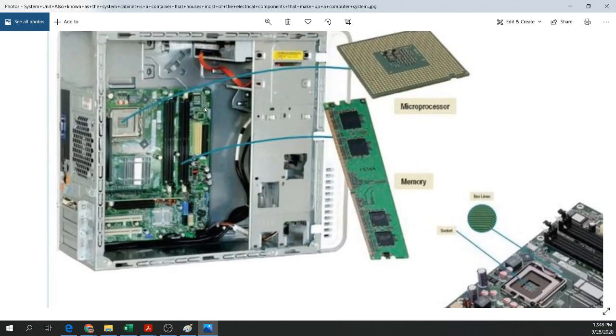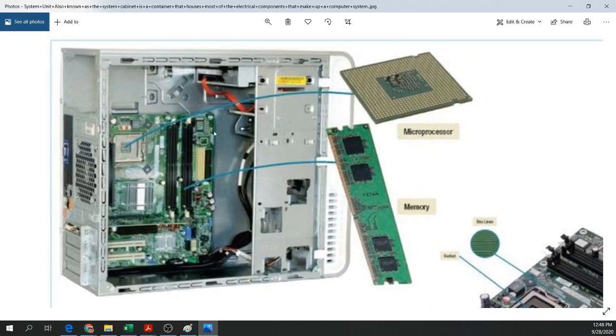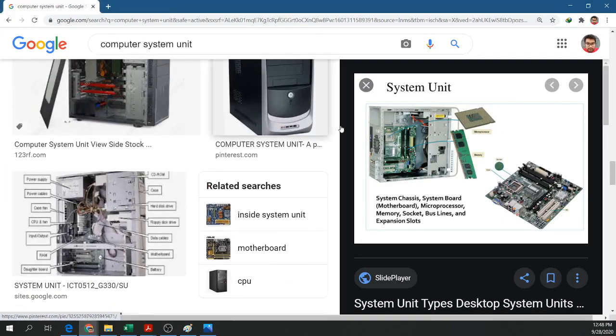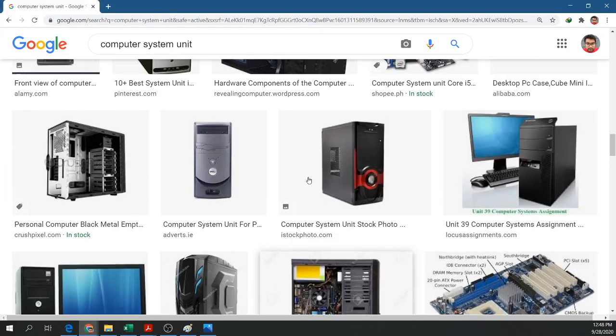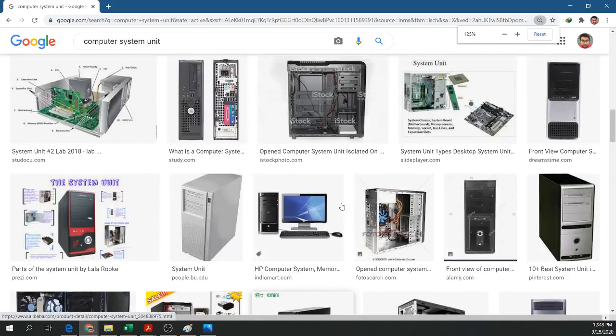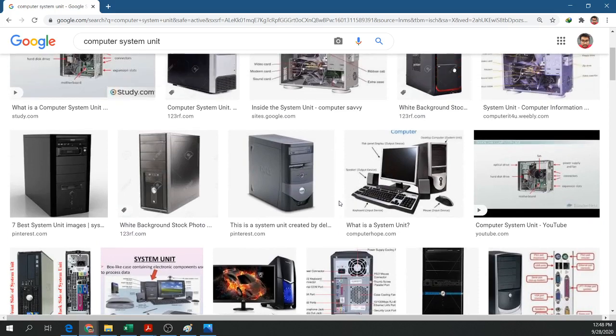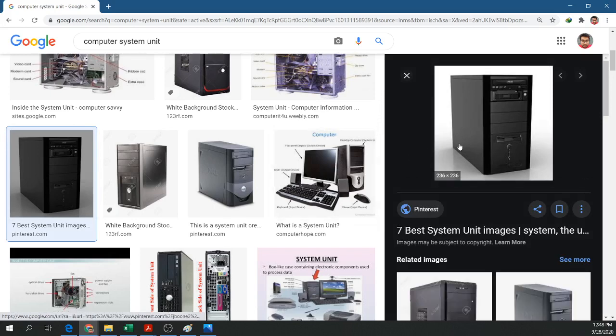Everything is inside of this metal casing. So, with the other images that we have here, some of you may have seen some boxes looking like these here. These are called your system units. So this entire case in here that you're seeing is referred to as the system unit.